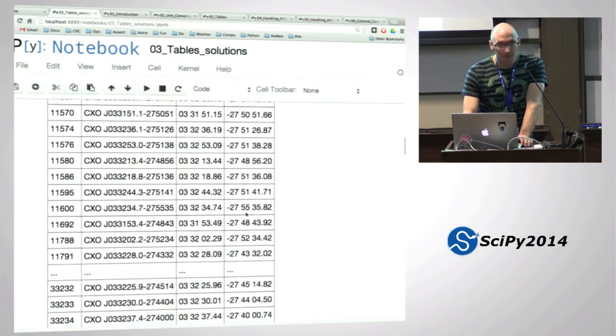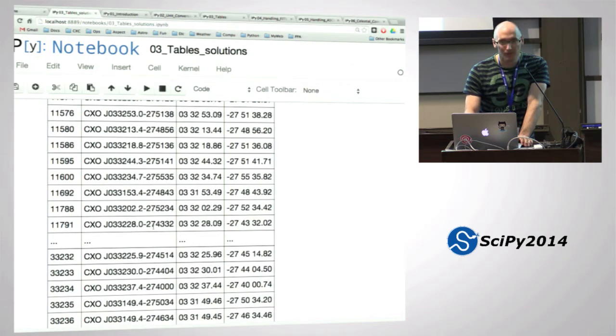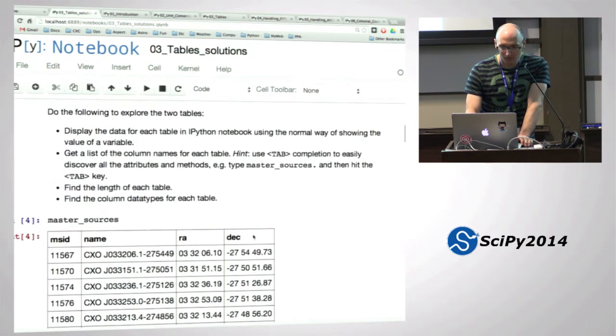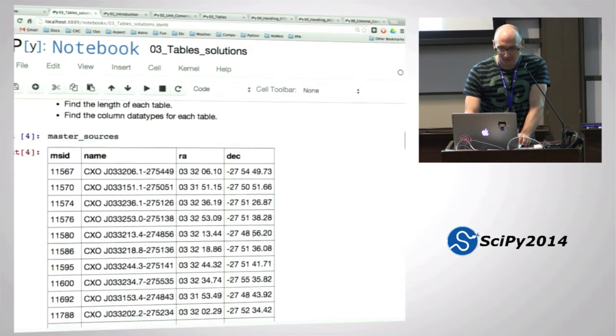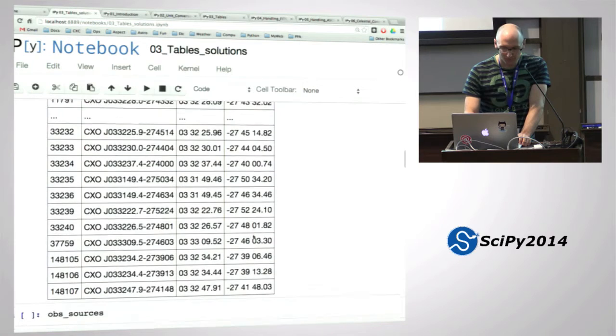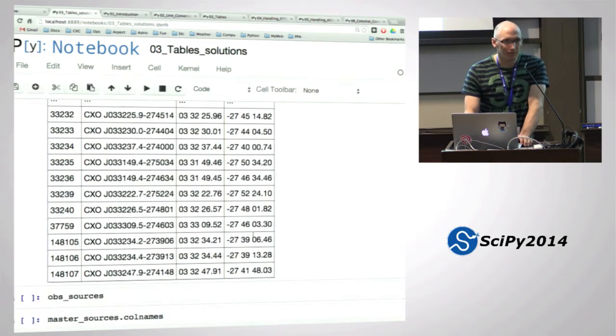And one of the things that you see here is that we have this middle column with the dashes or the dots. What's happening here is that Astropy Table by default doesn't want to create these huge long tables that could fill up memory if you happen to read in a billion row long file.